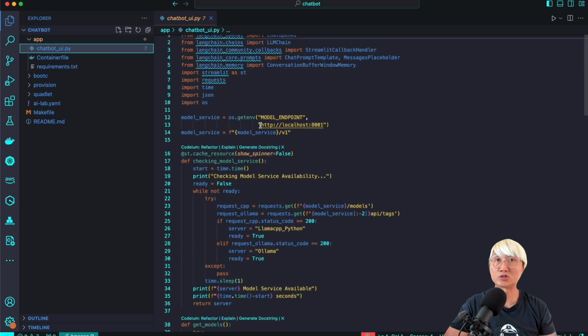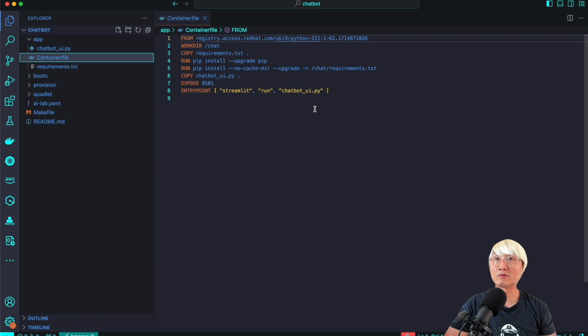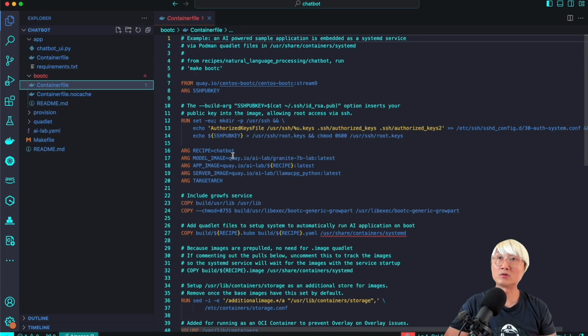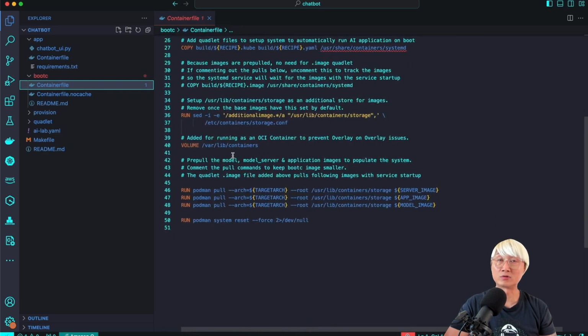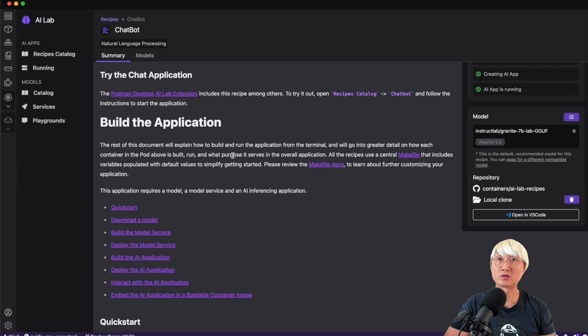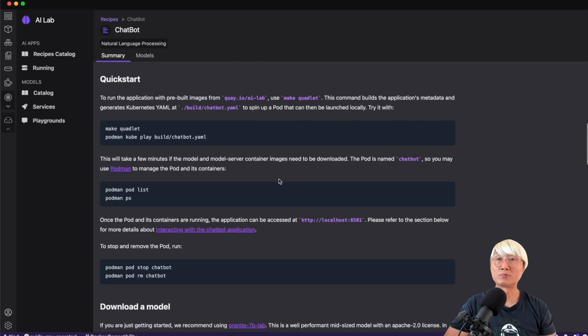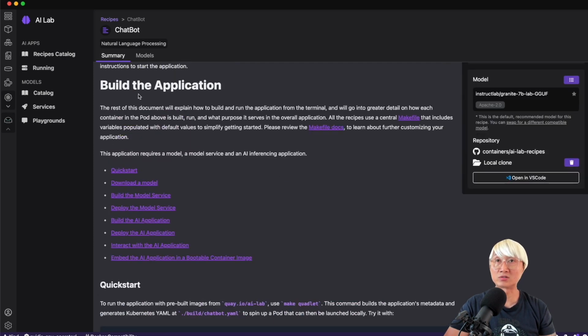How do you create the chatbot application? You can just copy, and then you can see that there is a model endpoint, localhost port 8001, which is my local LLM server. The container file is how you specify and containerize this application as a container. This example is just Python, but you can implement your application not only in Python, but also in Java, .NET, JavaScript, and so on. Pretty simple how you could start.